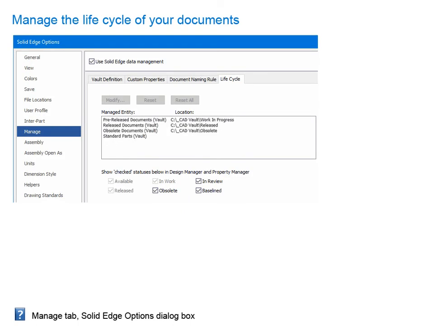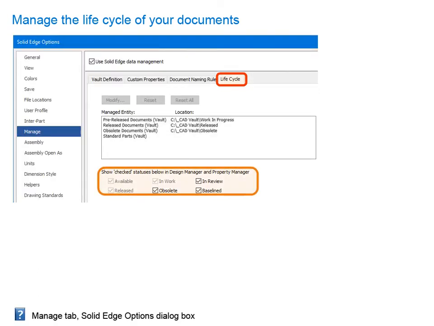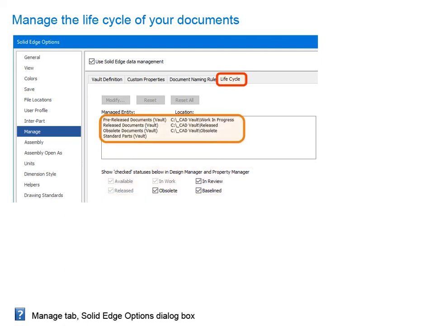Finally, you can move documents through the release cycle using the Lifecycle Assistant, LCA. You can also specify the Solid Edge status that should be used. Applying a status can reserve access to a specific user or define a file as released for production. You can use the LCA to specify locations for work in progress, released, or obsolete status files. When you set these locations, the system physically moves the files to the new location. When you revise or save as, the system places new files in the work in progress location.